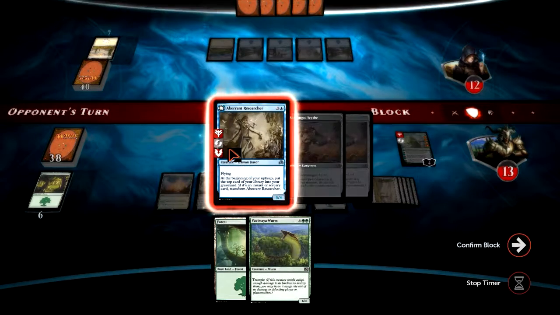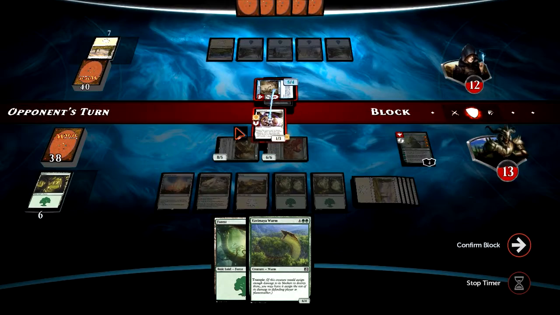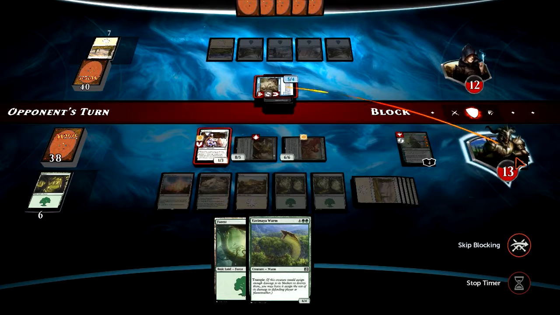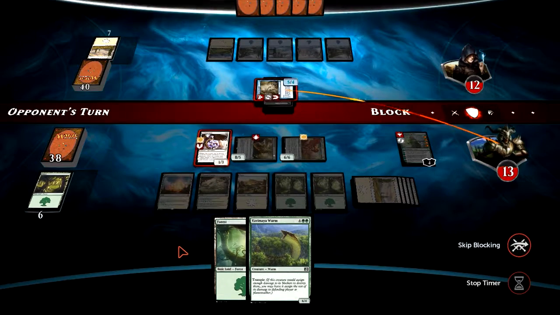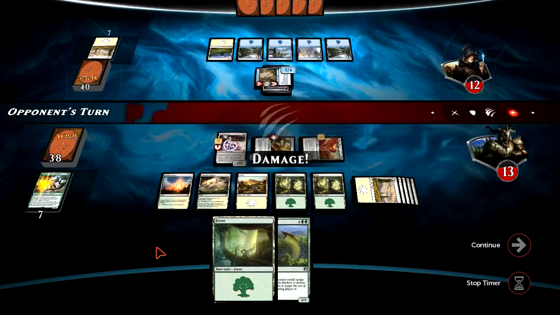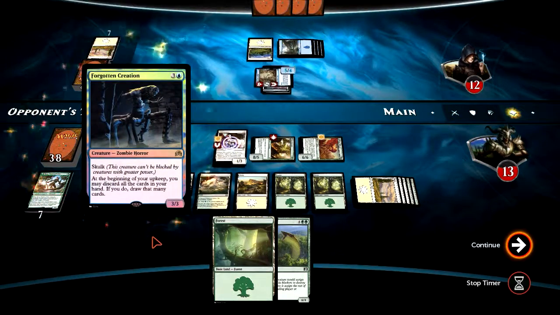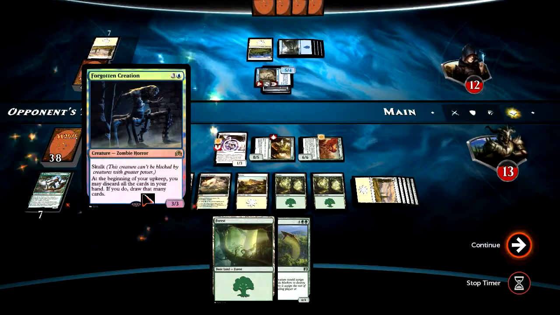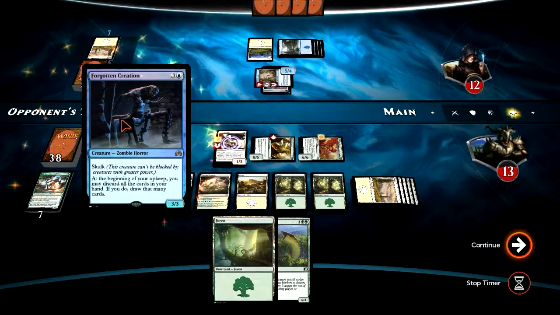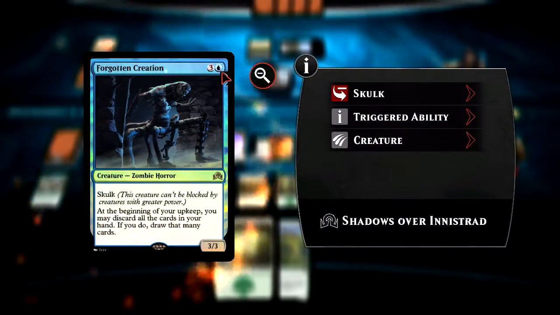What? Oh, it has Menace. We can't block. Oh well. Looks like we're going to lose Nissa. Or he's attacking us. Never mind. I'm not all that concerned. What? That was bizarre. Anywho, our opponent plays a Forgotten Creation.